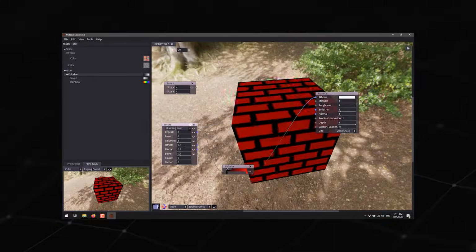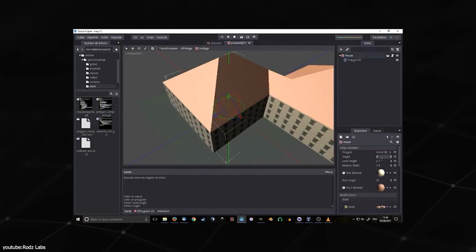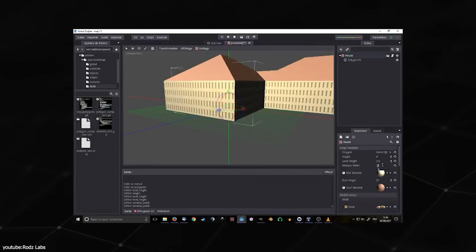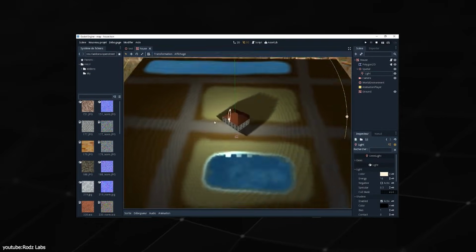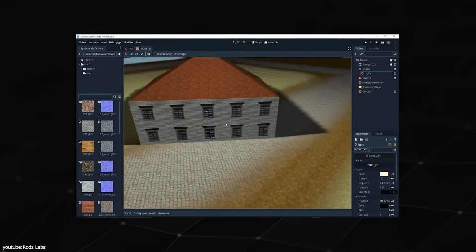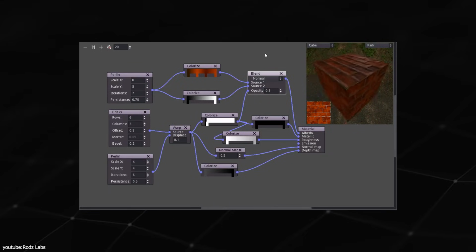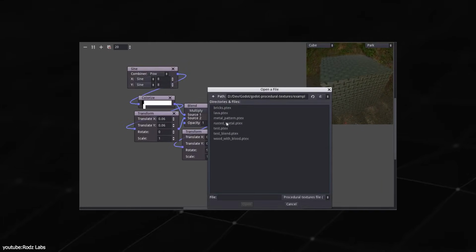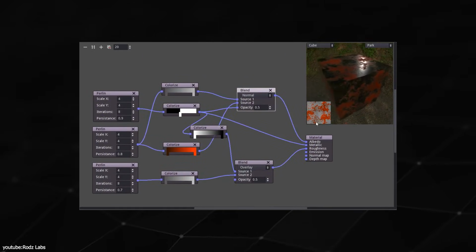Material Maker began as a small hobby project around 2018, created by a developer known by the alias Rodzilla. First released in 2018, it was initially just a simple procedural texture generator built on the Godot game engine. The developer chose Godot as the foundation, and he was inspired by Godot's node-based architecture in addition to its ease of use. Early versions of Material Maker were quite limited. I mean, they had only around 20 basic nodes which you can play around with, but the concept was promising, an open source tool to make PBR texture maps via a Substance Designer-like workflow.